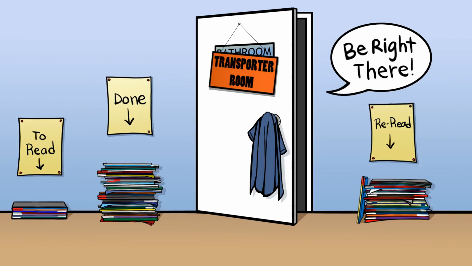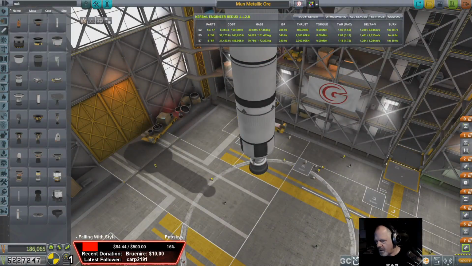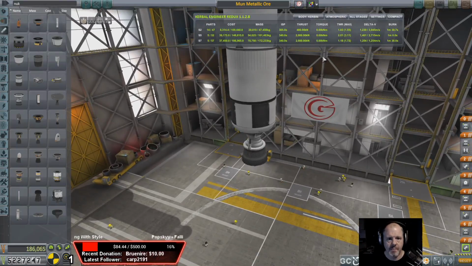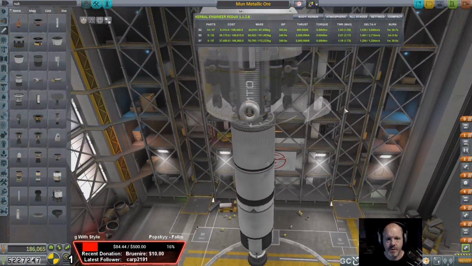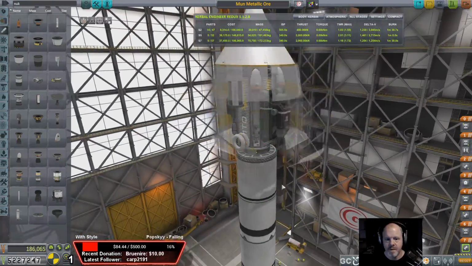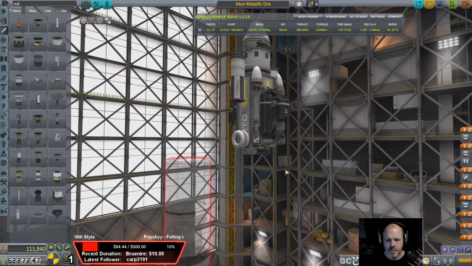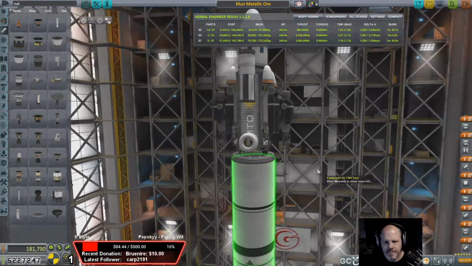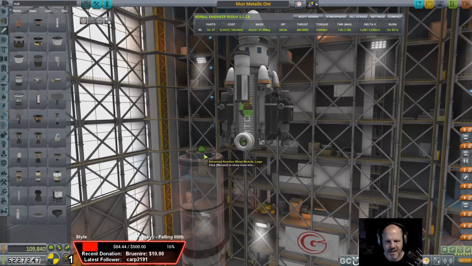Okay, I'm back. Sorry about that. We are back. Alright, so we are getting ready to haul something very heavy to the Mun. I suppose it didn't have to be that heavy, but it's too late. Let me pull this aside. Oop. Darn it. Alright. Let me pull this aside again.